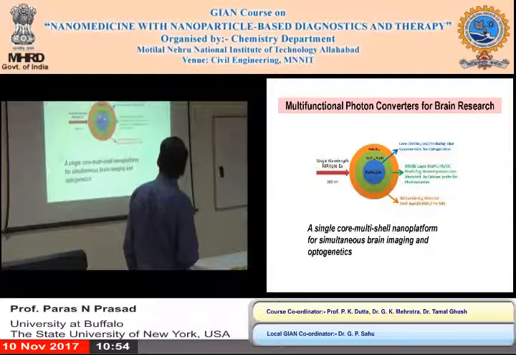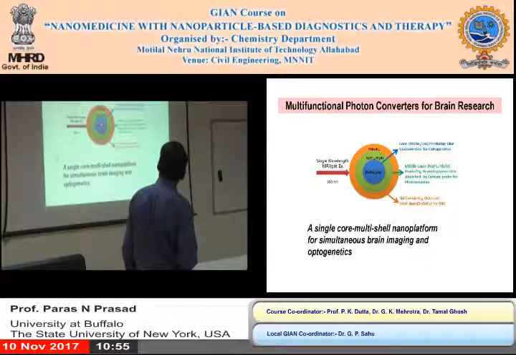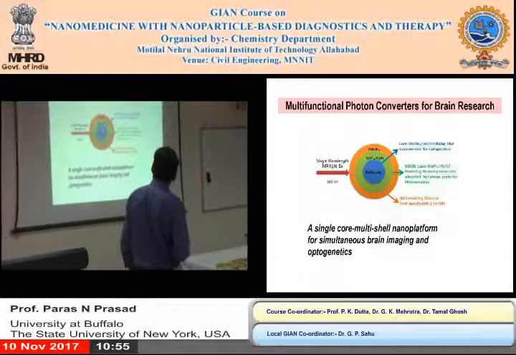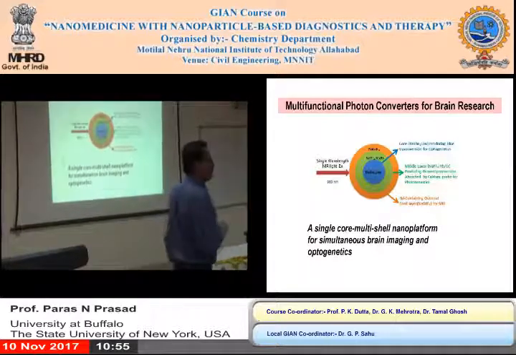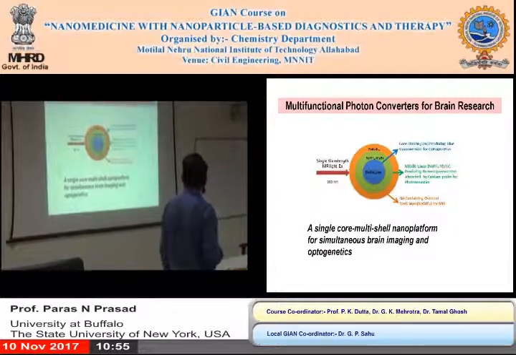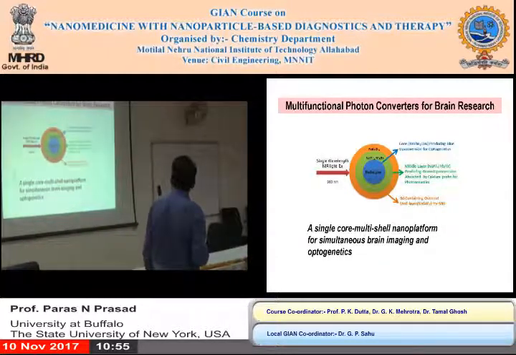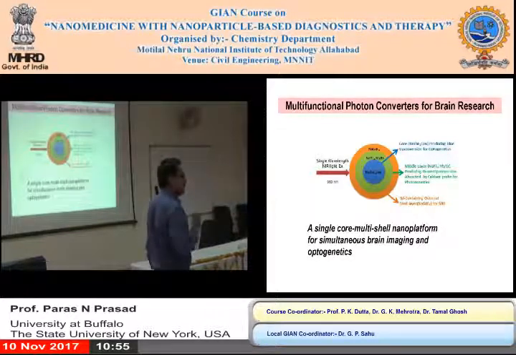And this had multiple levels. You have a core in the middle of sodium ytterbium fluoride containing thulium that takes 980 nanometer light going deep and converts that into blue light, upconverts to blue light. And this blue light does an important thing: it is absorbed by a genetic material called channel rhodopsin, and it stimulates the neurons. And that process is called optogenetics.